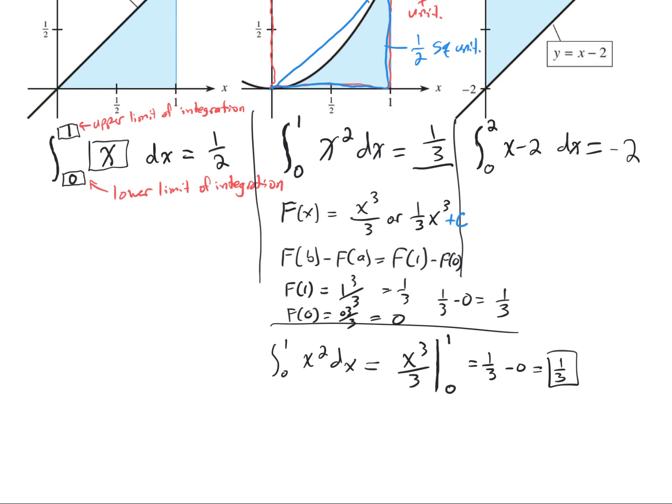Now, even though we had answered these other two questions by computing areas of triangles, you could also, if you want, go in and think of what is an antiderivative of x, it would be x squared over 2, evaluate it at these two numbers, subtract them in that order, you'll find you get 1/2. Similar thing here, what's the antiderivative of x minus 2? It would be x squared over 2 minus 2x. So if you list out capital F as x squared over 2 minus 2x, and then evaluate it at 2 and at 0, you'll find that you end up with -2 as your answer.